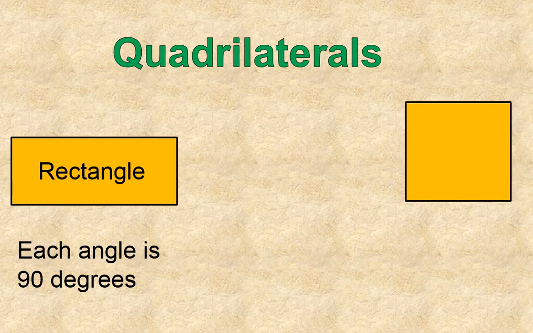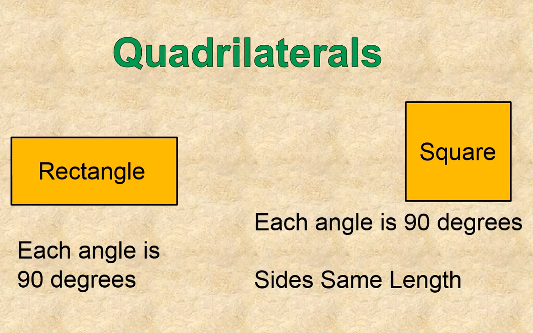Here's another quadrilateral, a very common one that we call a square. A square is a very special type of quadrilateral because, again, the opposite sides are parallel, so we could call this a parallelogram. Also, all four sides are the same length, so we could call this a rhombus. However, there's something very special about the square, and that's although it is a parallelogram and it is a rhombus, it's a very special type because all of the angle measurements are 90 degrees as well.